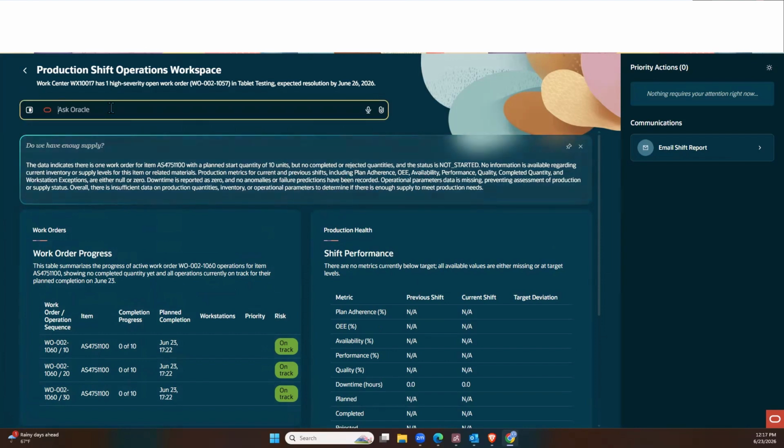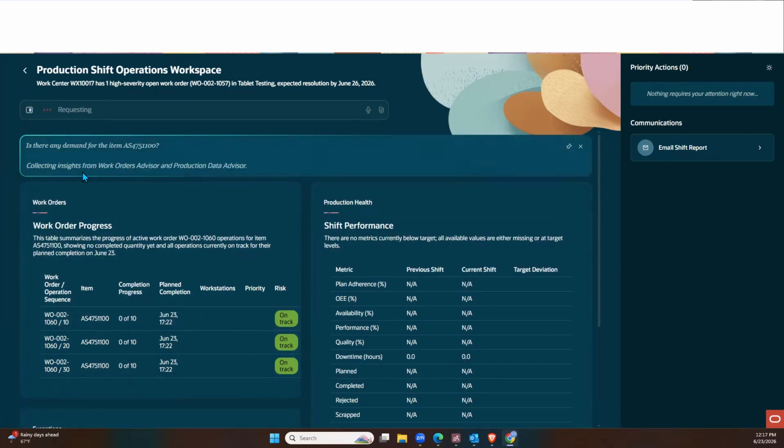Same thing, let me ask, is there any demand for the item? Yes. So now you will see it aggregates insights. It calls these two agents. Each agent is a specialized agent working individually.